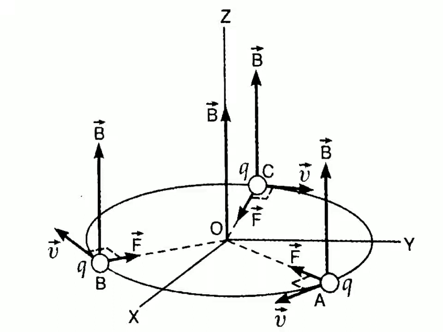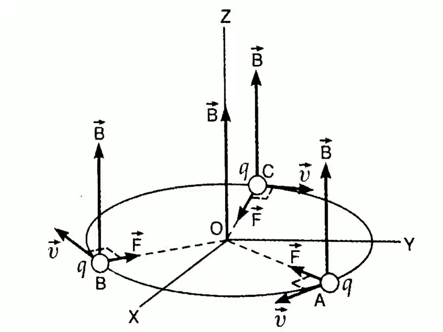So what does this force do? It does not change the magnitude of velocity, but this force will bring about a change only in the direction of the velocity. So, in other words, the force acts as a centripetal force, which makes the particle move in a circular path. So, this magnetic Lorentz force will make the charged particle move in a circular path. It acts as a centripetal force.